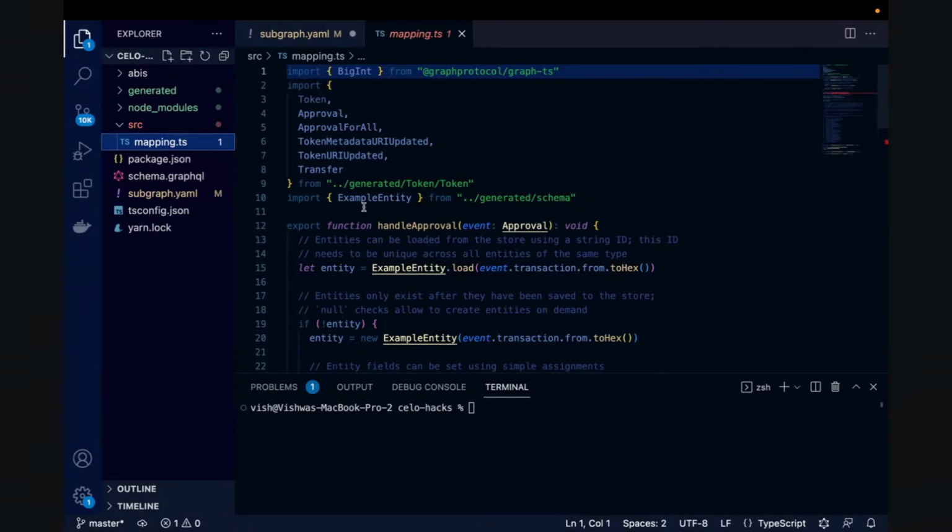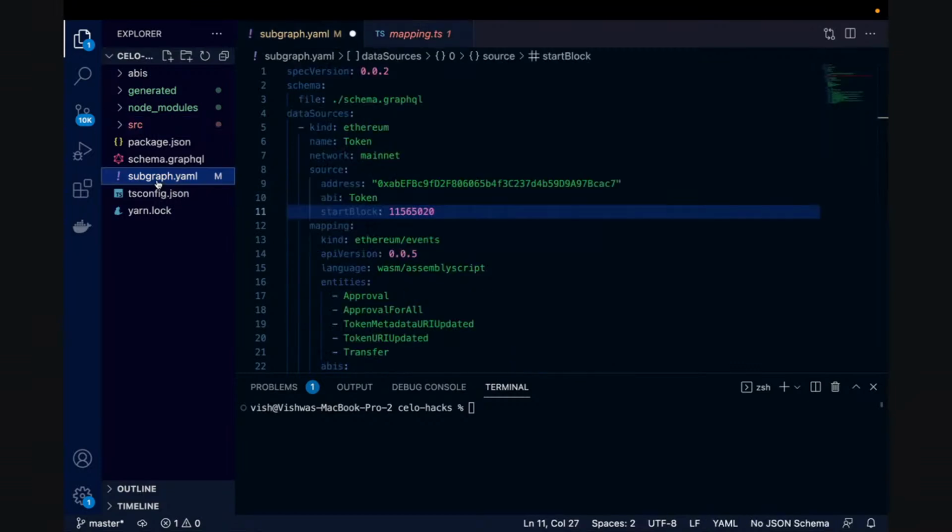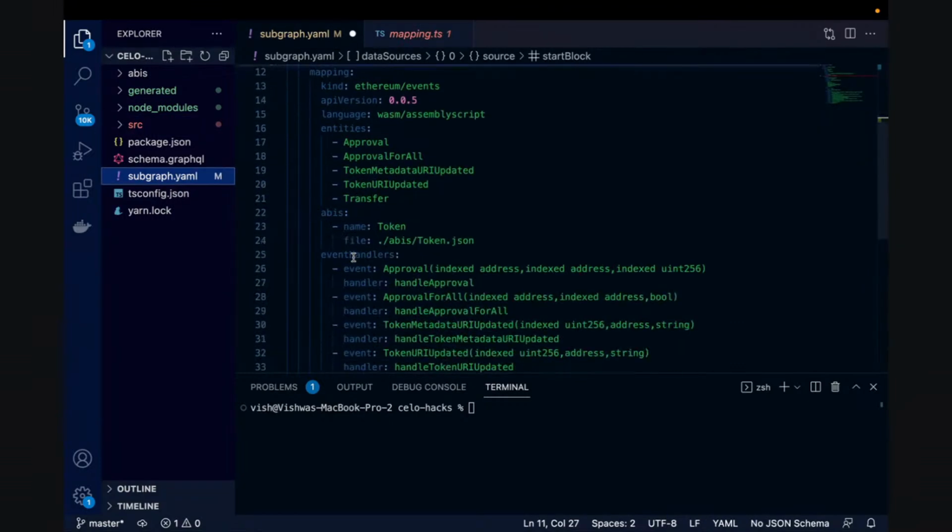So as soon as our subgraph starts indexing the smart contract and the smart contract emits the events, we want to write some kind of function that will be executed to handle that event. And that's called an event handler that we will be writing in our mapping file. So that's it. That's the three main parts that we'll be editing in order to define our subgraph.